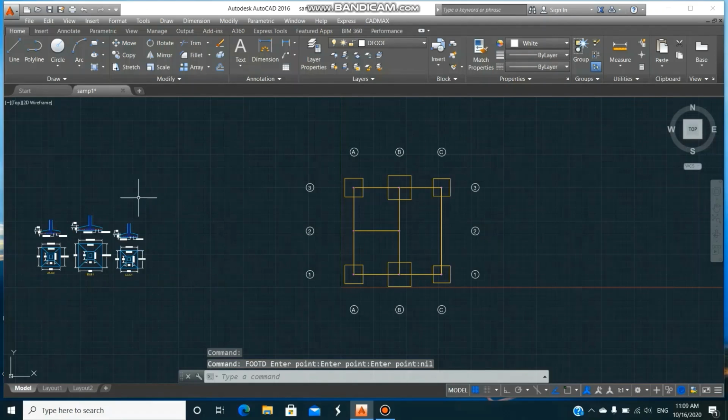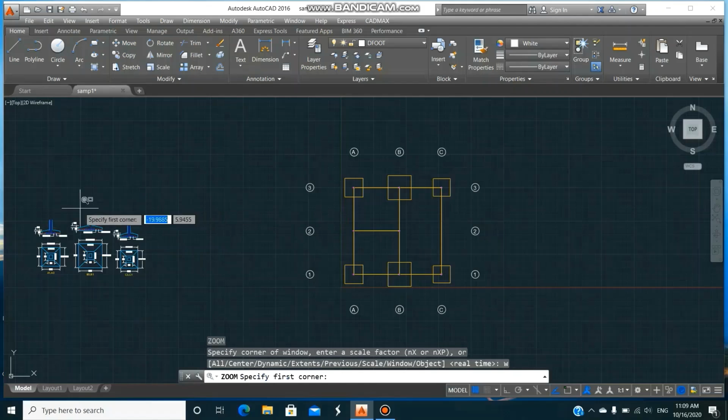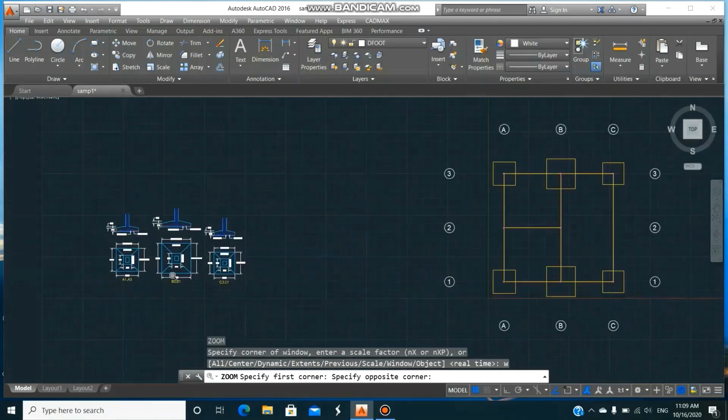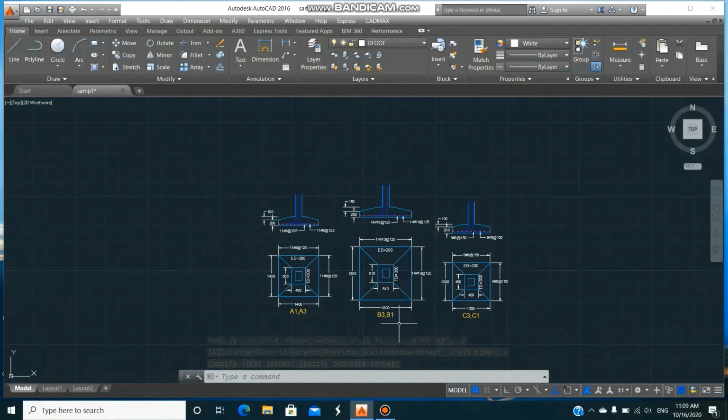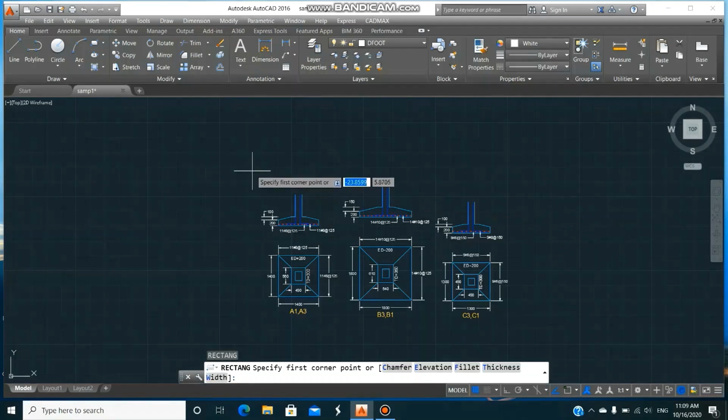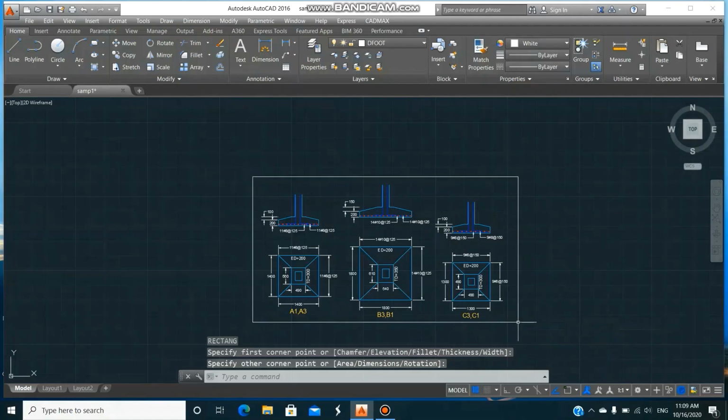So only 3 types of footings are there. You can zoom it also. You see, this is the footing details. A1, A2, B1, B3, B1, C3, C1. These are all grouped. The size of the footings also is mentioned.